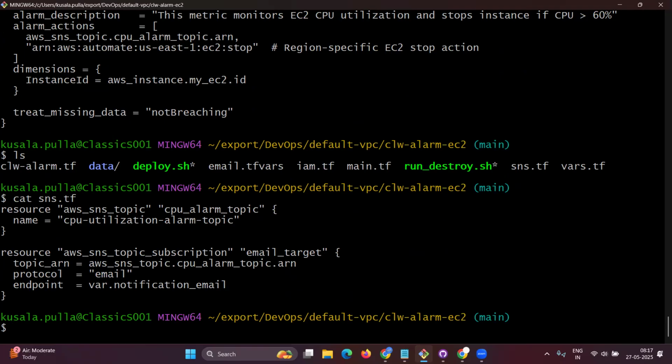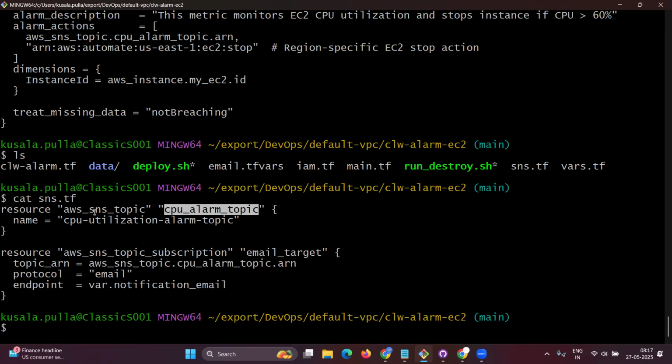Hope it's clear to everyone. Shankar, if you look at the topic ARN also, can you highlight the topic_arn when you're creating the SNS topic subscription? If you highlight it, it is aws_sns_topic.cpu_alarm_topic.arn. That is nothing but the resource we are creating just three lines above. Can you highlight that also?